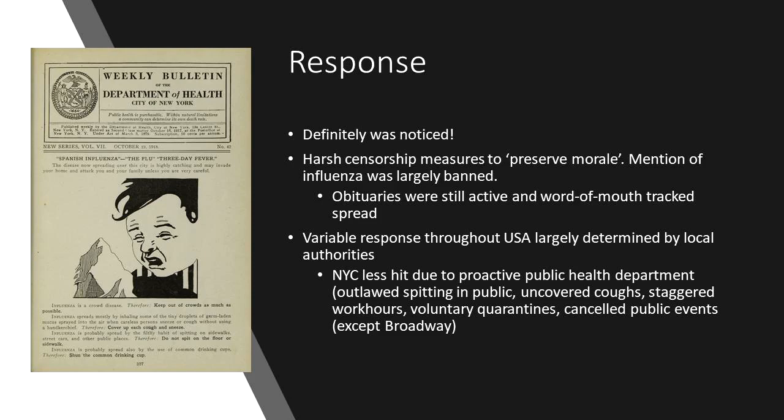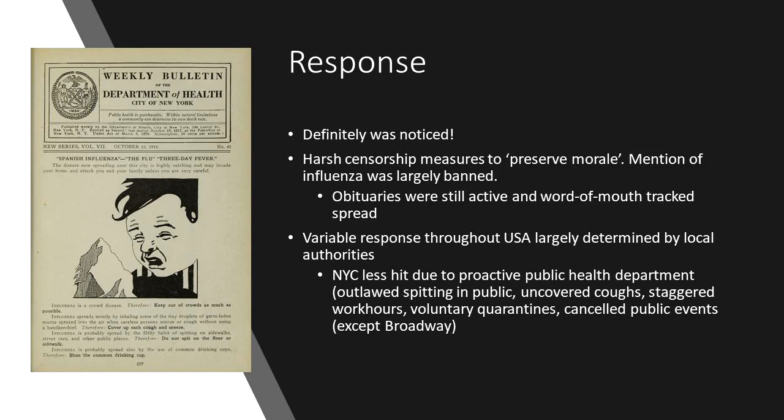They also instituted voluntary quarantines, which is something we've been hearing about recently. Staggered work hours. Now, there was no work from home in 1918. However, they did try to offset when people were on the streets going from home to work and back again by staggering the work hours at different factories and places of employment. Public events were canceled, but interestingly, except for Broadway, which was used as a public health teaching forum where before and after plays they would discuss these quarantine measures and how to prevent illness.